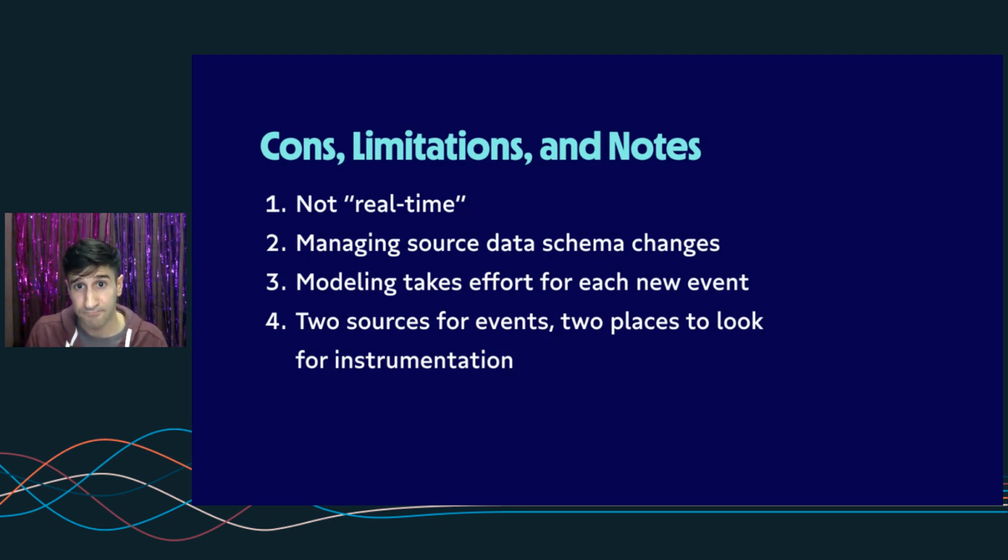And finally, with this approach, there are now two sources for events, which means two places to look for instrumentation, two places and two teams to ask when you need to provision this data, source this data for business teams or for product analytics, and that comes with its own kind of organizational challenges.